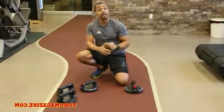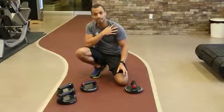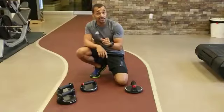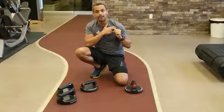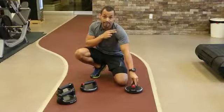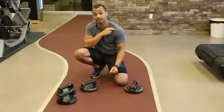Another reason why this is an effective piece of equipment is that it challenges your shoulder stabilizers more. When you challenge your shoulder stabilizers more, you're going to prevent injury and get yourself stronger faster. On the flip side, the constructive point: you've got to be careful if you have a pre-existing shoulder injury, as this could make you more susceptible to damaging your shoulders. The rotation creates an unstable surface, so caution is warranted.